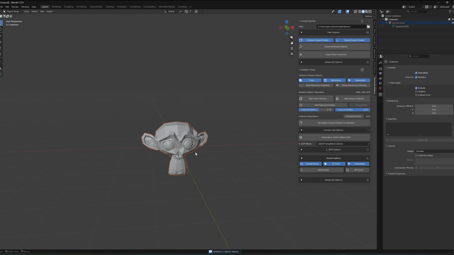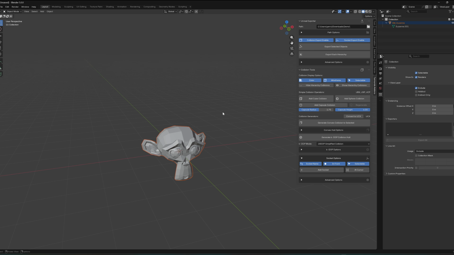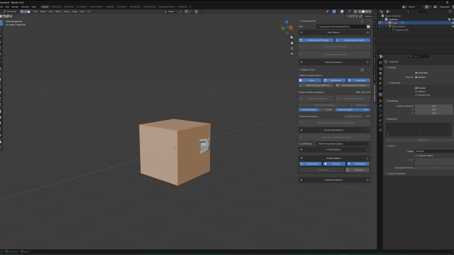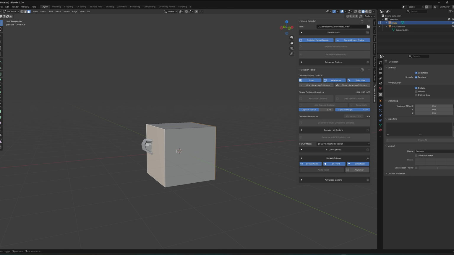And let's see about the custom collision. In certain cases, it's complicated with just primitives to fit the shape you have. So you might want to create a custom UCX that will best fit your current mesh. First, maybe you already have created your own custom collision.